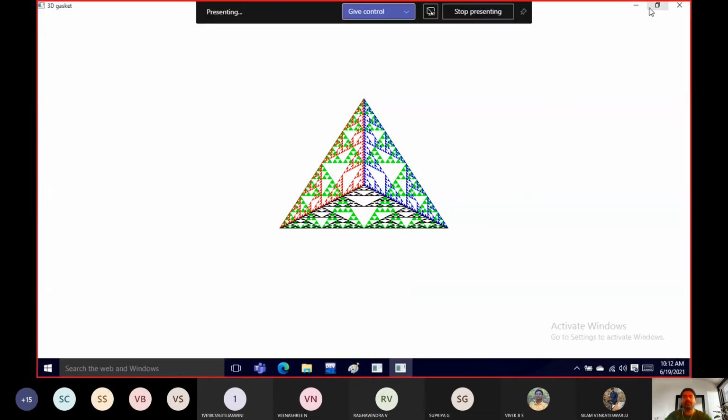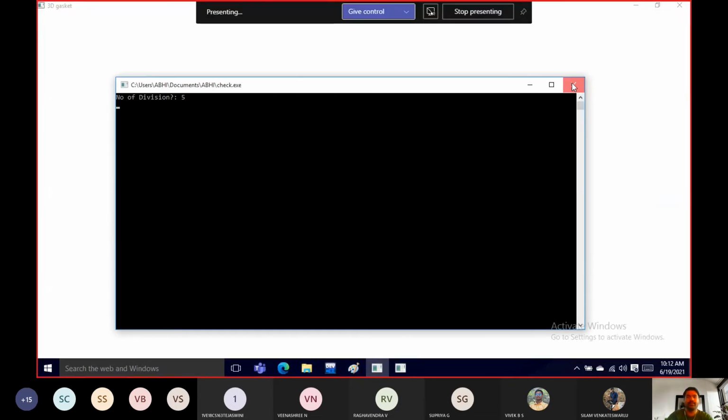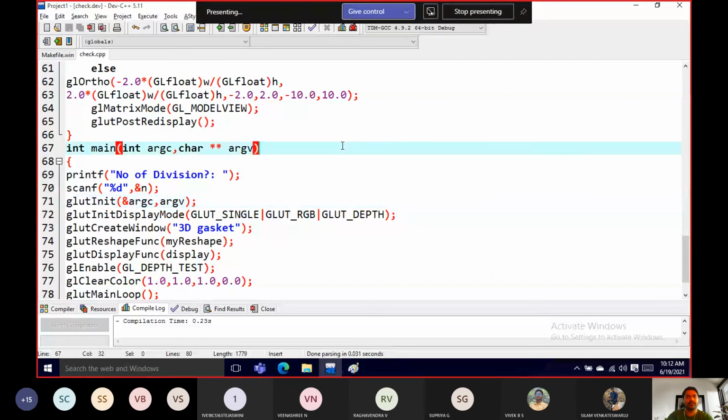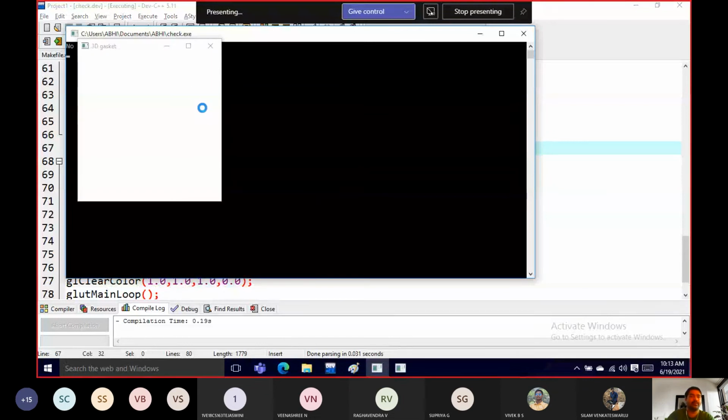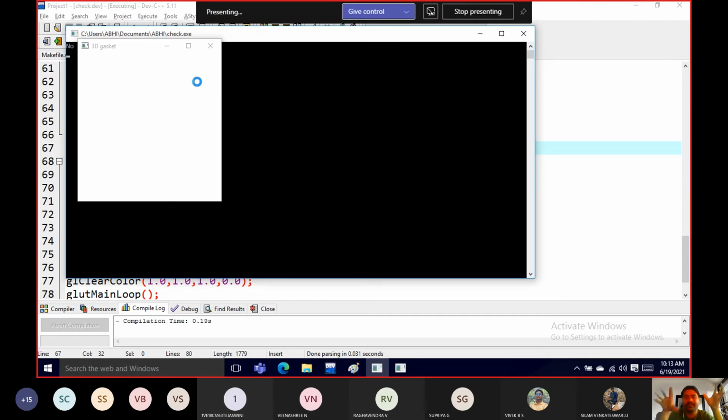So the next question is, can I give 50 as a number of divisions? Yes, you can give. There's no restrictions, but the image will be very, very delicate, and it takes much time to execute because of the number of divisions, and you know what is recursive, right? This is what happens. See, I didn't get the output, but still it is doing its job. It is still calculating, right? That's why I told you restrict your number of divisions to 0 to 5 so that you can at least explain to the examiner that this is how exactly your program looks.